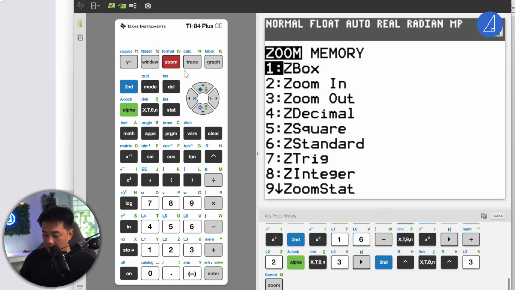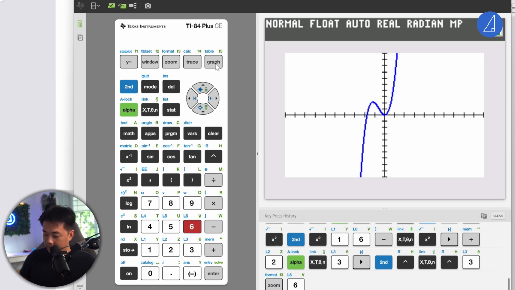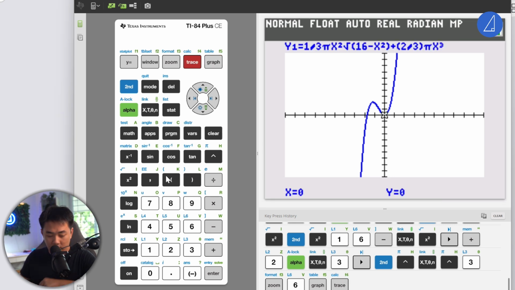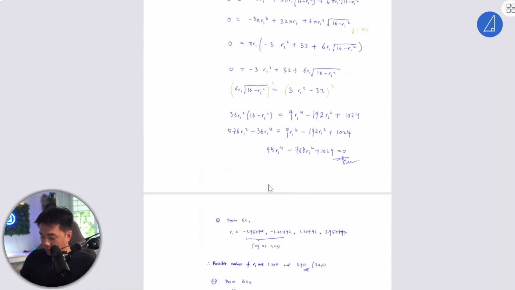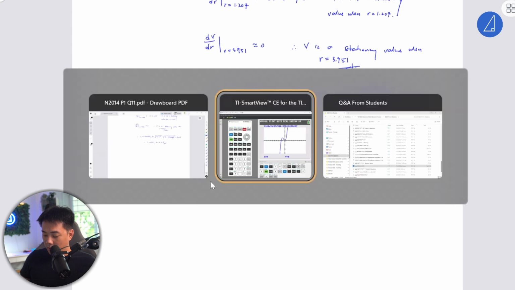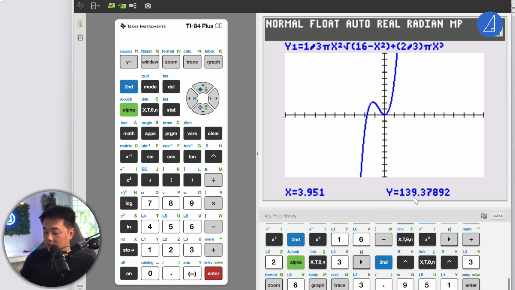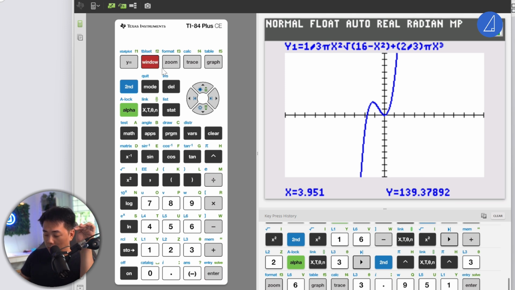Then we're going to just zoom. Just go to graph, and we'll see the graph is like that. Right. So you'll see that you can't really see the maximum value here. So what I'll do is you just press trace, then you just put in the maximum value of 3.951. That's important. You see this is in the hundreds. Okay, so that's why it gives you a sense that you need to adjust your settings here. So you go to the window, you see the Y max is about, the volume is in hundreds, right? 140. So go to window.